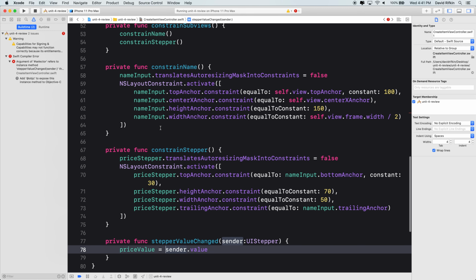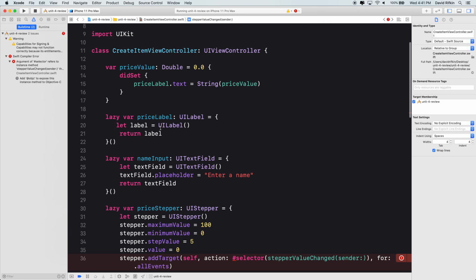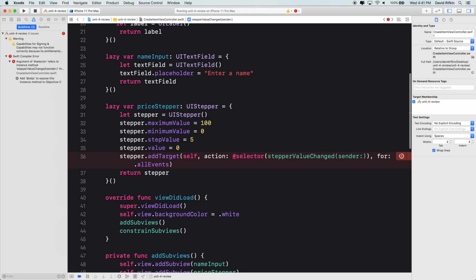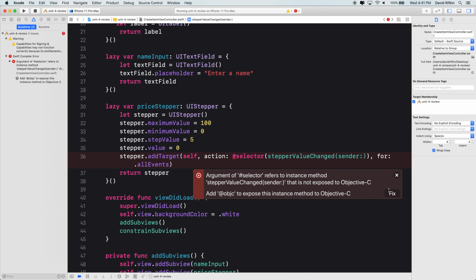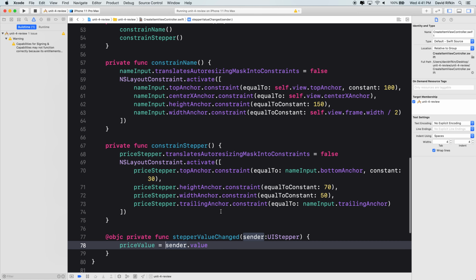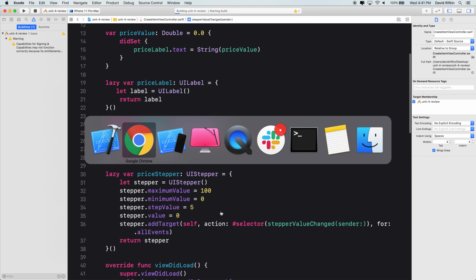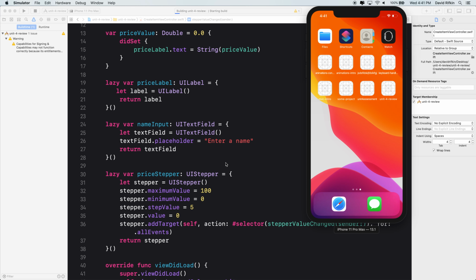It's a Double, that's great. Okay. Is that what this error means? Makes sense. This needs to be an Objective-C function because it's some action taking place on something in UIKit, which is on the Objective-C runtime, blah, blah, blah.